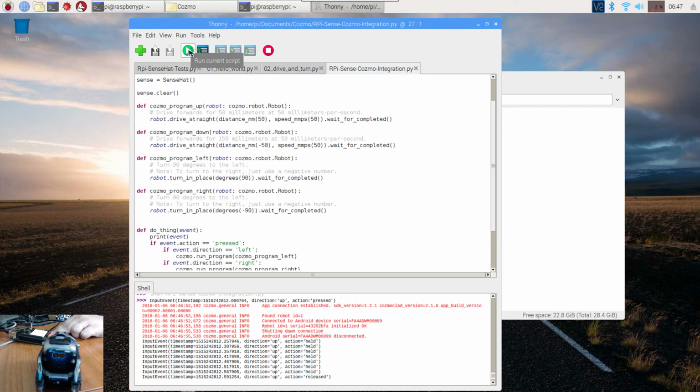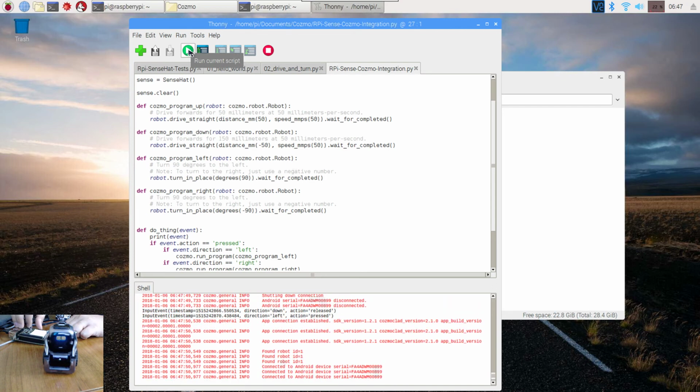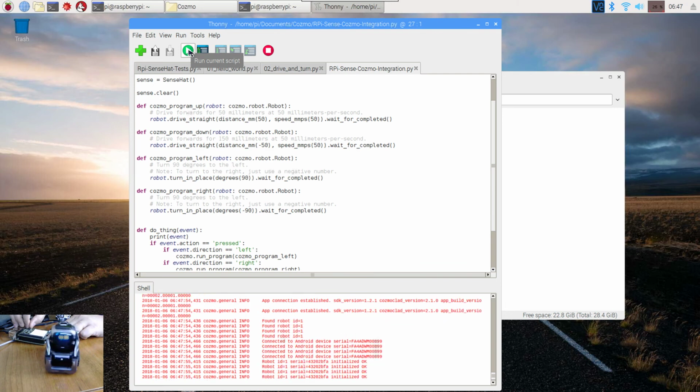And the reason why I'm talking multiple times about this particular aspect is because I did attach it with just the direction, and then I did not realize why Cosmo keeps on moving and moving till I got to know that there are 3 different event actions: pressed, released, and held. And the best way to do it is to keep it on the pressed action. So now if I move it backwards, it moves backwards. I press the left, it turns left, and I press the right, it turns right.